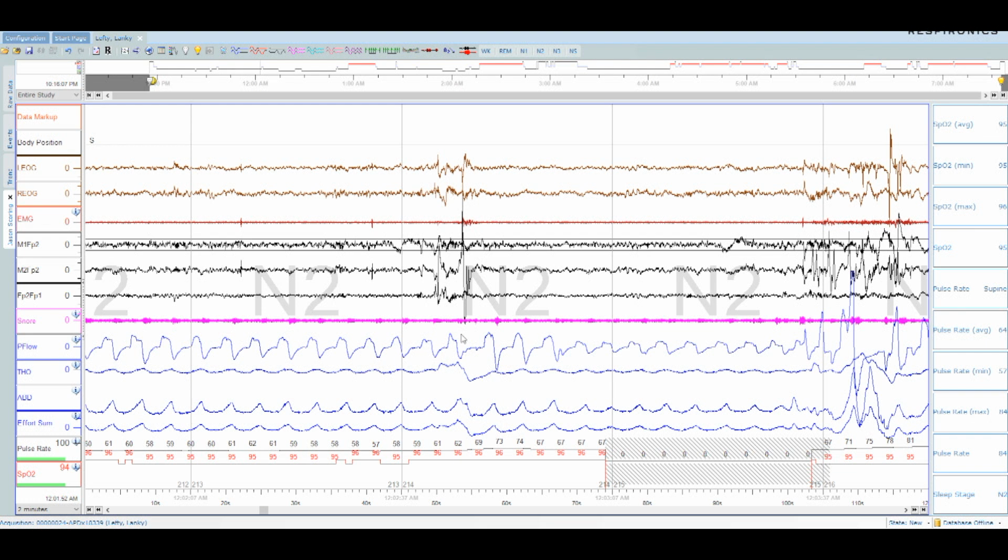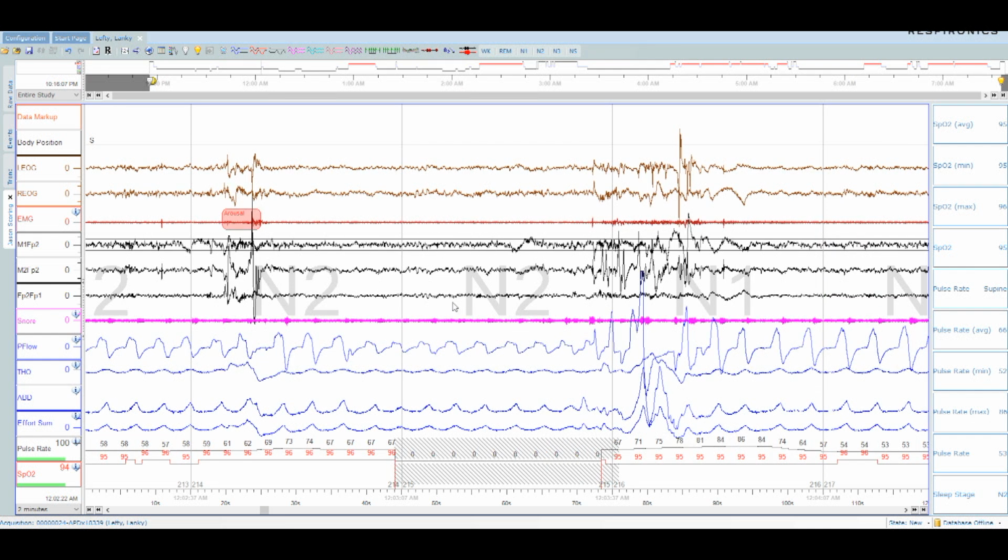So another arousal here. No real reason that I can discern. I am wondering. I have my theories of what night this is just based on this. I need to get that out of my head because I don't want that to be there.